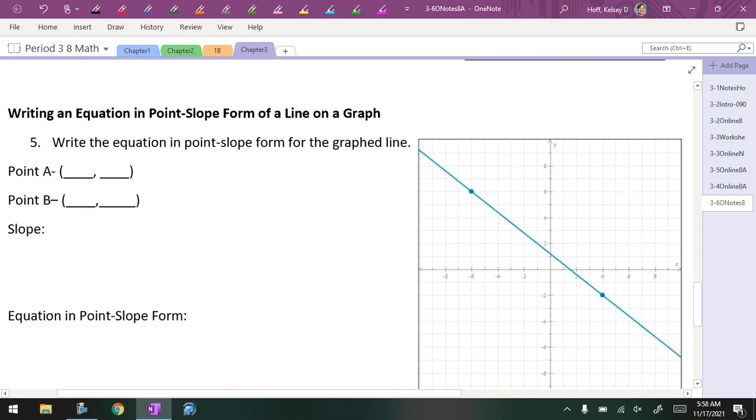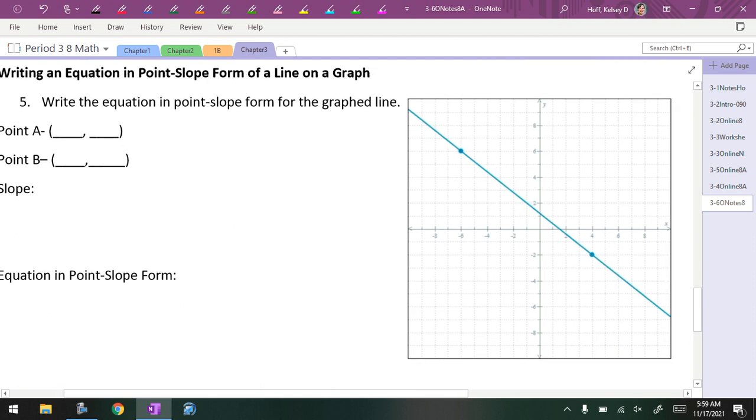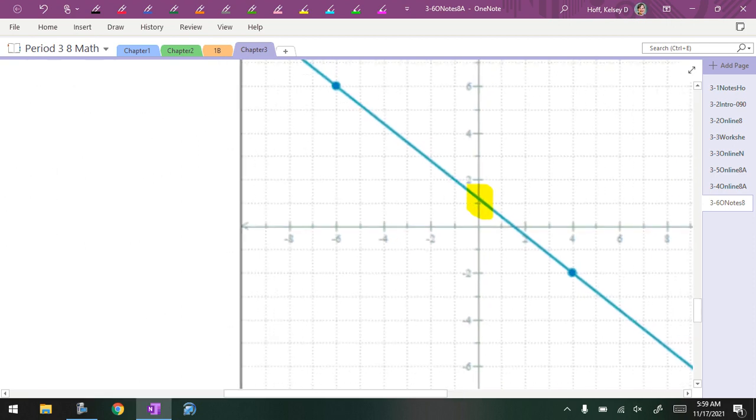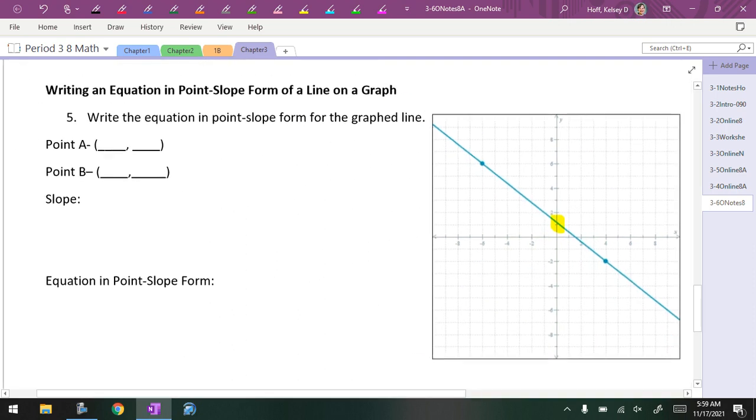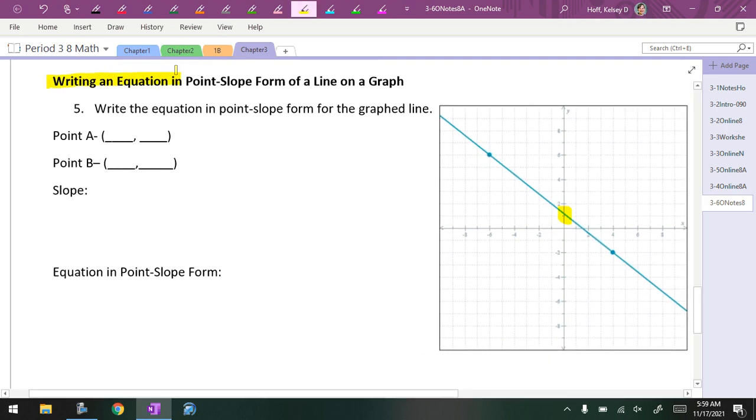This one says, write an equation in point-slope form for the line on a graph. So in this problem, they're going to give us the graph, and it's going to have 2 points on it. Okay? Now notice, the last time we did this, we had a really nice y-intercept, but I'm going to tell you right now, I don't know what that y-intercept is. And it's not a whole number, because if it was a whole number, it'd either cross at 1 right there or at 2, and it definitely doesn't cross at either one. So it's going to be some type of fraction, and we all know how we feel about fractions. We hate them.